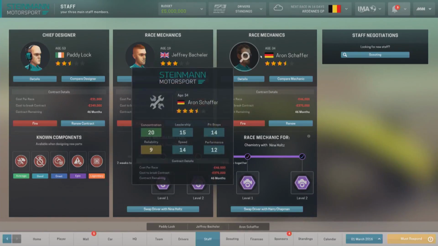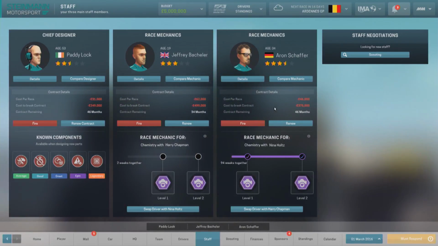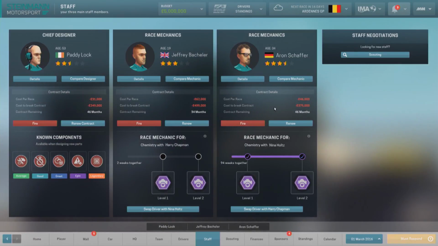And like we said about the relationships with the mechanics, it really is important to try get those bonuses for the relationships with both drivers and mechanics. And again, you can see here, so these guys again have a similar range of stats and contract details. And again, you can fire these guys and you can scout to find new mechanics and engineers. So this is probably a good point to start looking at maybe hiring a new driver. Sure, let's see if we can replace someone.